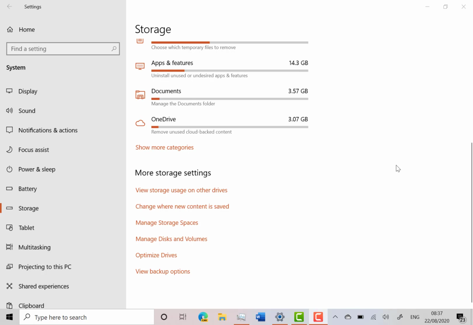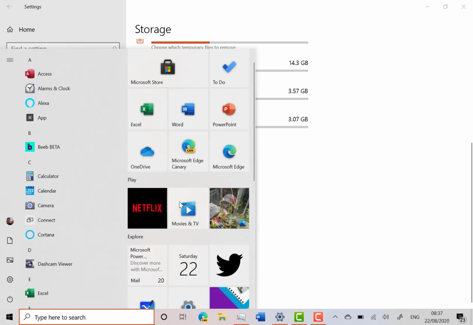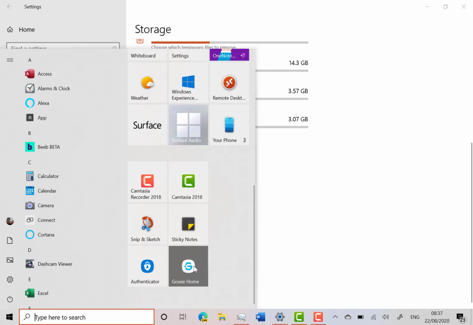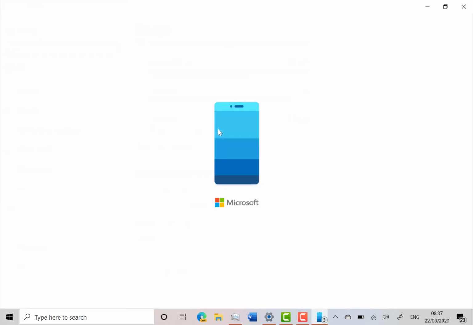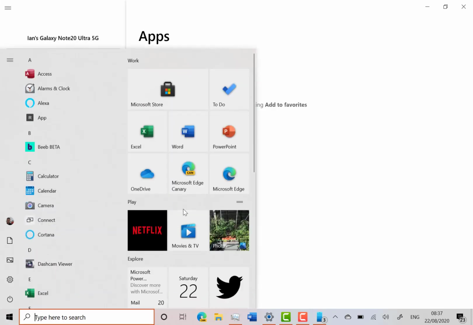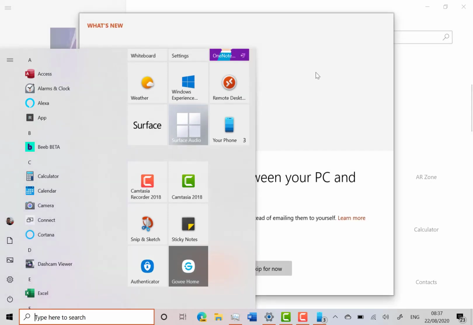Other things mentioned in the blog post is an improvement to Your Phone, and the Your Phone features that support screen mirroring, things like that, are rolling out to all Insiders, not just Windows Insiders. I've got a separate video on this actually, using the new Samsung Galaxy Note 20 Ultra, and it's a really, really good system where you can launch Android apps directly from your phone. You see, I've even got them pinned here at the bottom there. These are Android apps that will run on my machine.